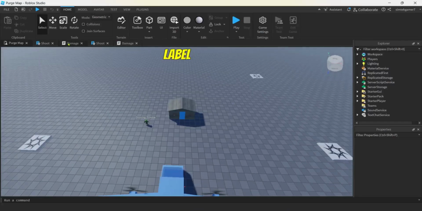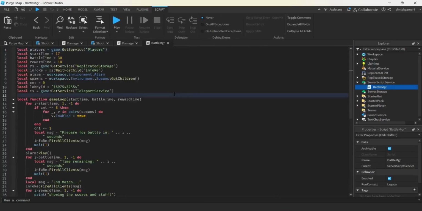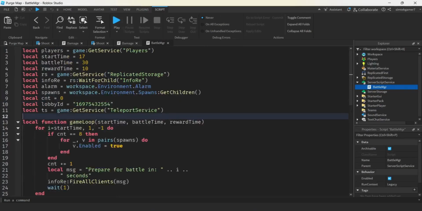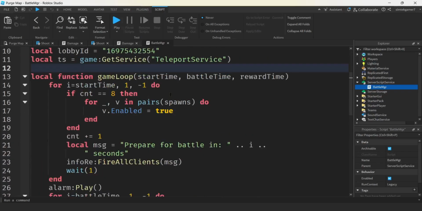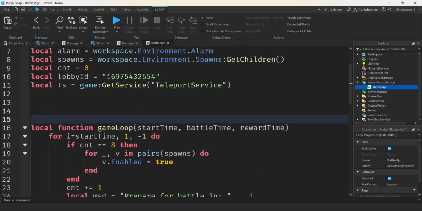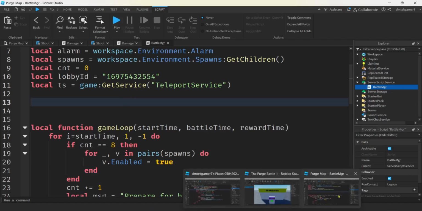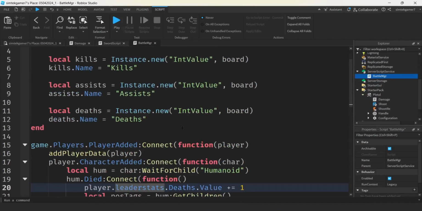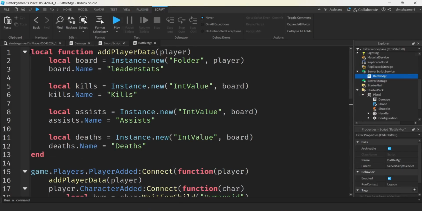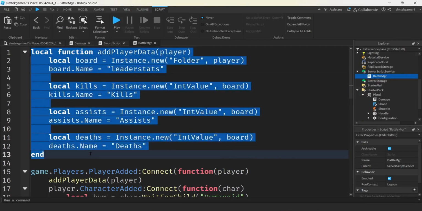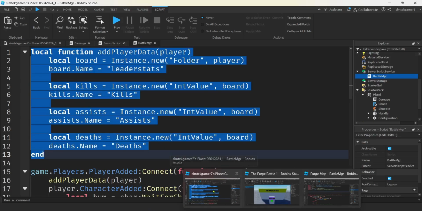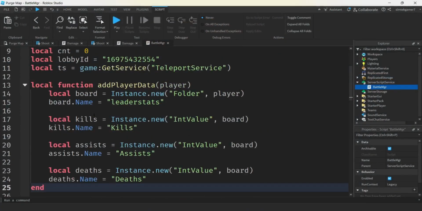I don't need that. I do need my battle manager. So go to server script service. There's our battle manager. Open that up. Oh, look how tiny that is. Control, mouse wheel. Cool. And I'm going to put some of my code right in. Do I want to put it there? Let's take a look. Battle manager. Yep. I want to put my addPlayerData there. Control C. Go back to my map. There we go. Control V.